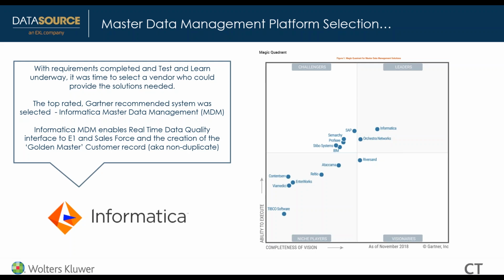And I would absolutely recommend that any tool evaluation that you go through is do the work up front. Don't pick a tool first. That's really not going to work, especially with MDM. Pick a tool that can deliver what your outcomes are. And Informatica does have that open interface with web services, because our business case was going to be more about real-time fix the data up front than analytical MDM. This is operational MDM we're talking about here.